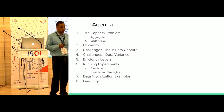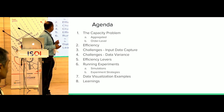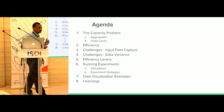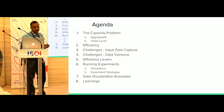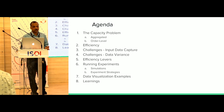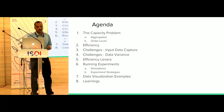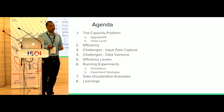I have a little sore throat so please bear with me. I'll talk about the introduction to capacity and efficiency problems, then the challenges with respect to data capture and the inherent nature of data. Then we'll run through some efficiency levers that are important to us, and then discuss what we've done in simulation and running experiments in the real world.